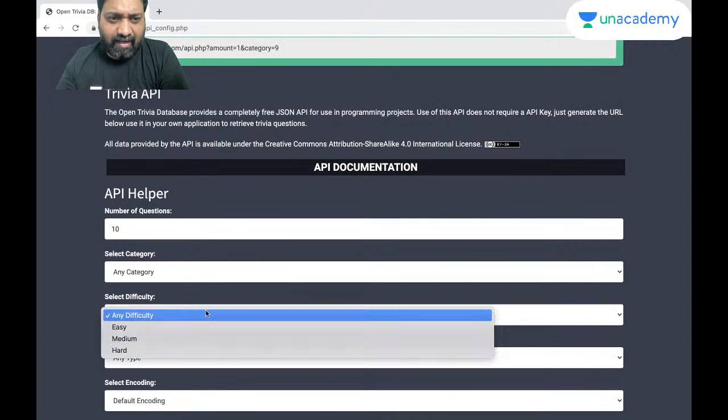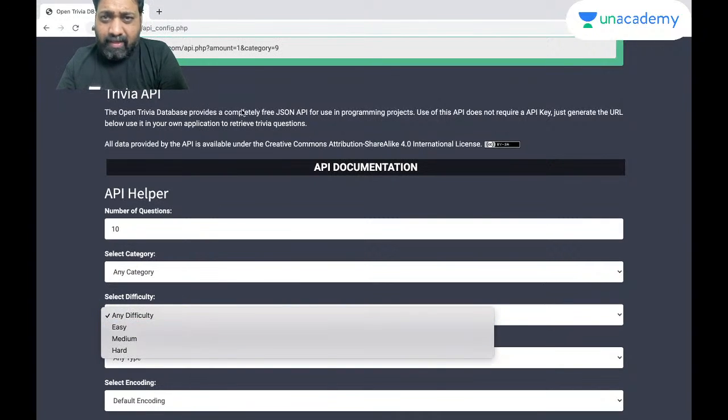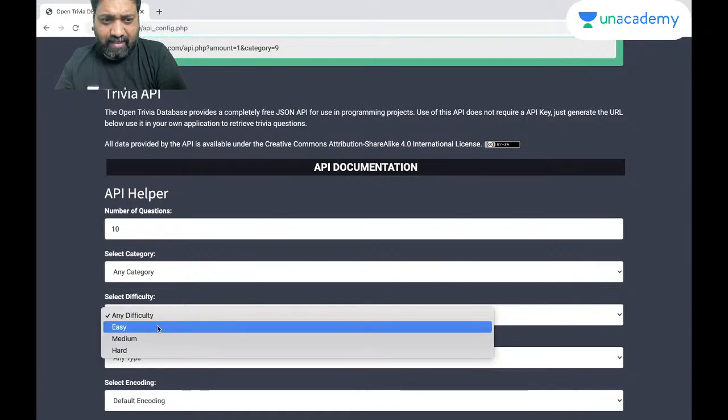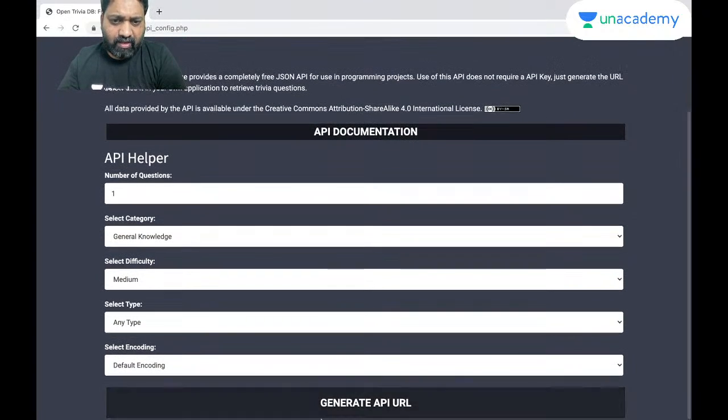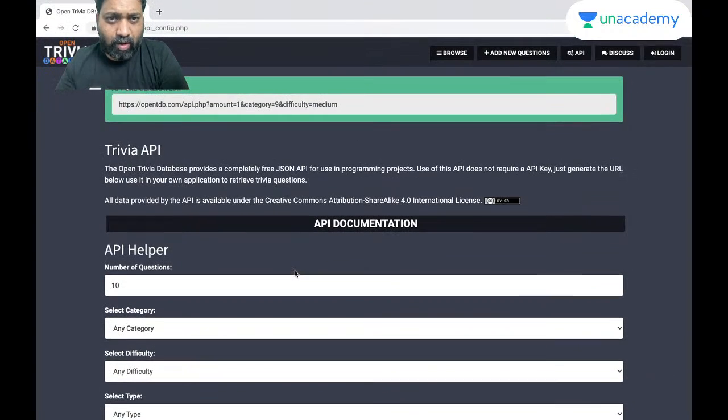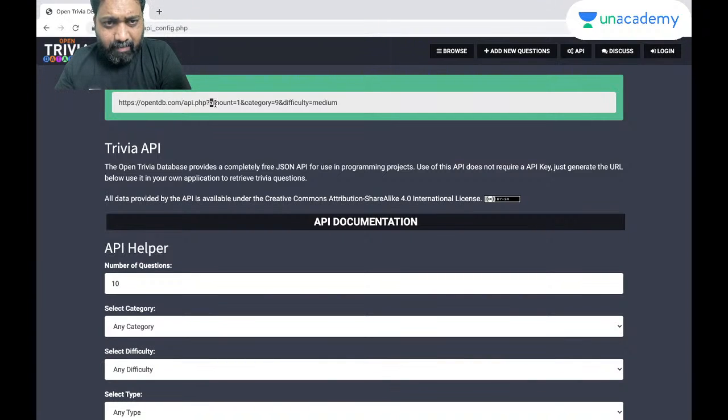And if I set the amount, being the number of questions we want, and set the difficulty to, let us say, medium, go back to this one and general knowledge, and I click on generate API URL once again, you will see it says amount is equal to 1 and category is equal to 9 and difficulty is equal to medium.